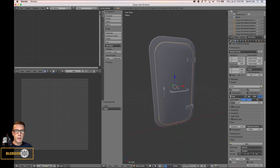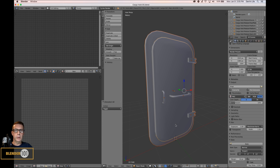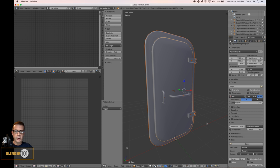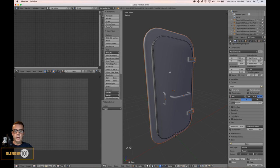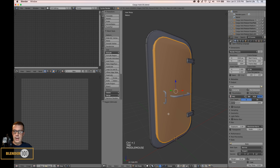So here's the main part of the door. I think I will just combine it all. I think that'll be a little easier because I may not need to UV this twice. I don't know that I need to UV the hinges twice. So first I'll turn on the screen display here, and then I'll apply the scale just to make sure that's done. And now I can select, it didn't combine now, did it? Well, sometimes it doesn't want to do that. There we go. That did it.